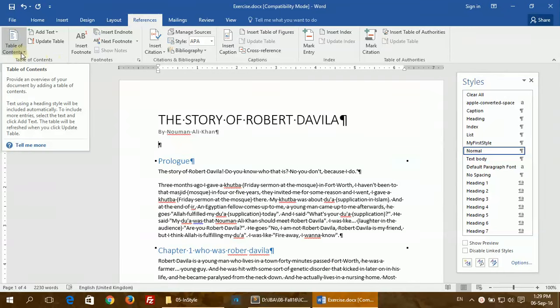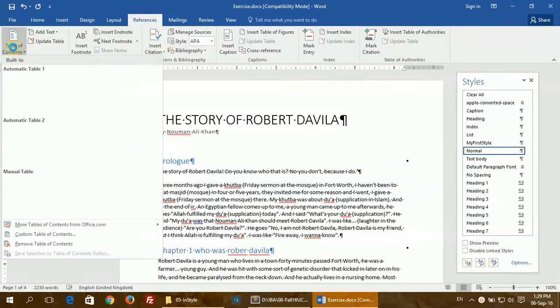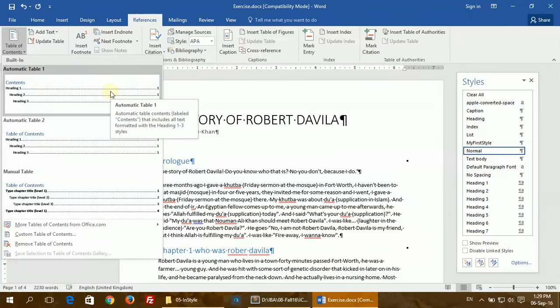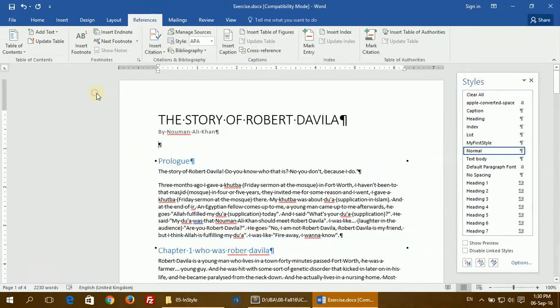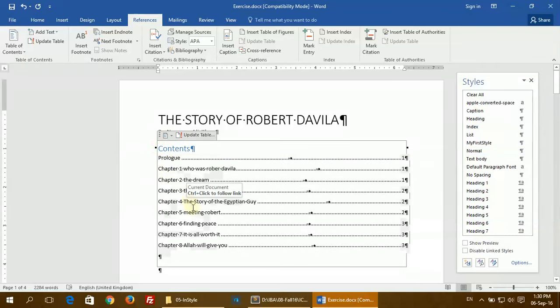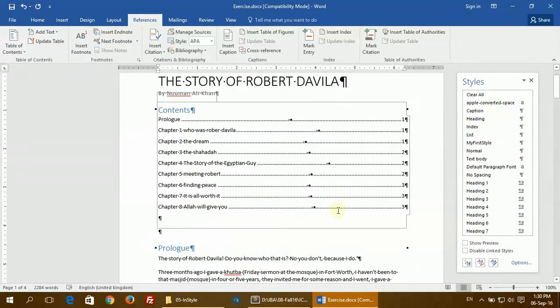Select this button and select any of the automatic table formatting available. I personally like this one, and you see Microsoft Word has automatically generated for me a table of contents with the page numbers and everything.